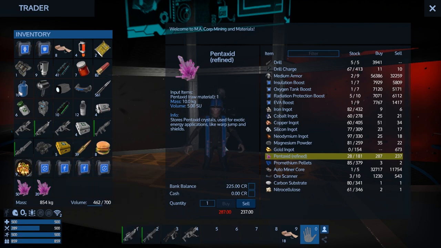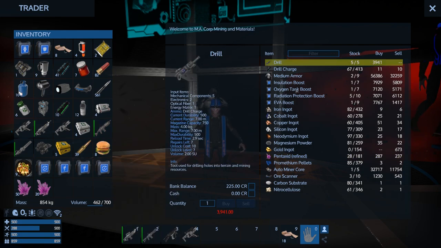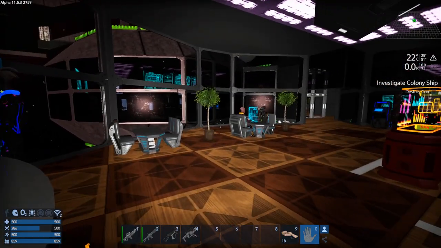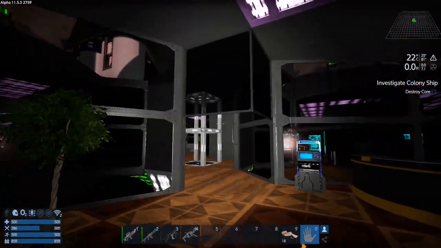Well, I'd say we did good. I'd say we did really good. We have nothing left. We'd have to go make some, so this guy will buy drills. Not many. And ore scanners. Okay. Guess I can make a whole bunch of ore scanners. You know what? I'm not going to worry about it. We're just going to head to the planet. We're just going to warp and head to that planet.